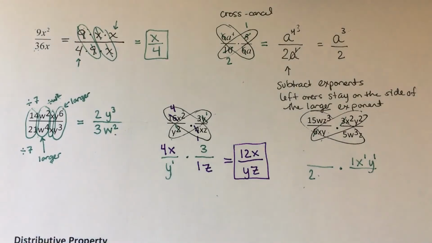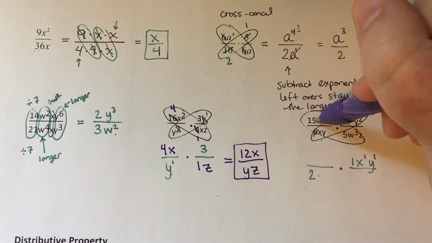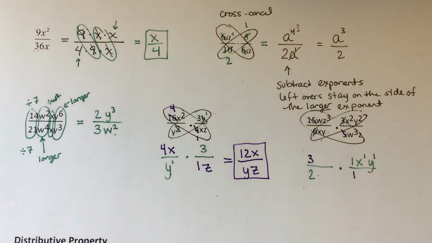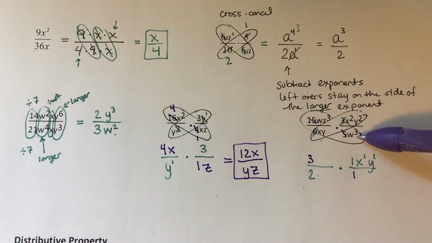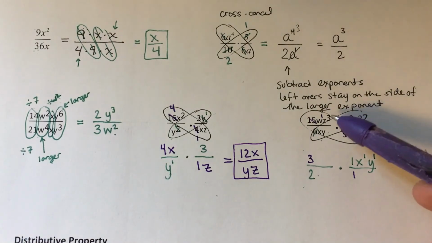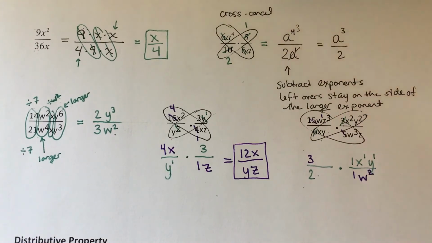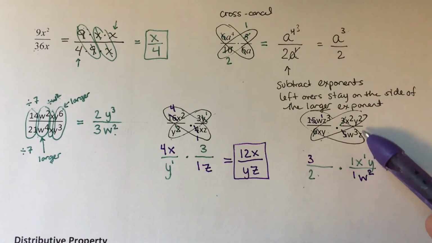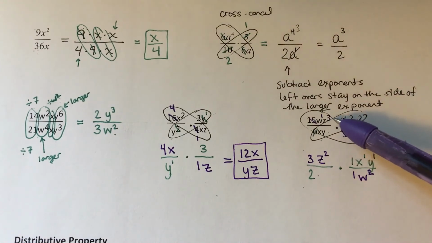All right, let's try the other diagonal. 15 divided by 5. So if I divide 15 by 5, I get 3. If I divide 5 by 5, I get 1. Now w divided by w cubed. So again, we're subtracting when we divide exponents. So it's w cubed minus a w. So it's w squared on the bottom, and it's on the denominator because that's the side with the larger exponent. z cubed divided by z, there's going to be 2 leftover z's, and it goes on the side with the larger exponent for z.